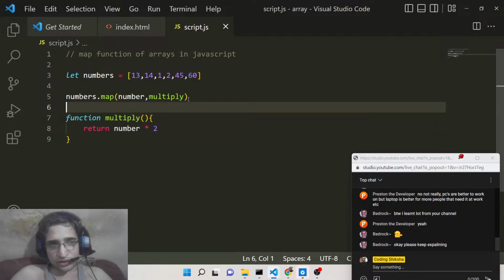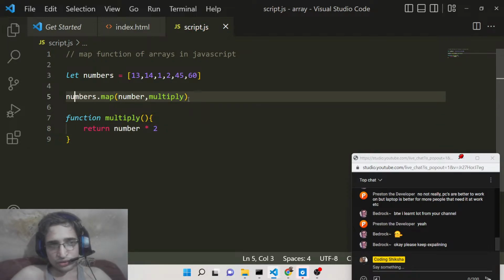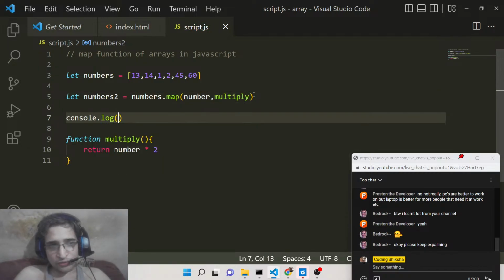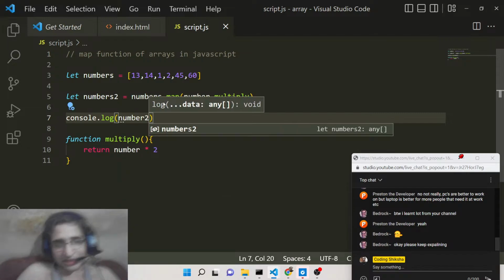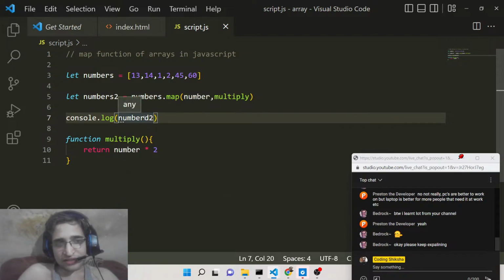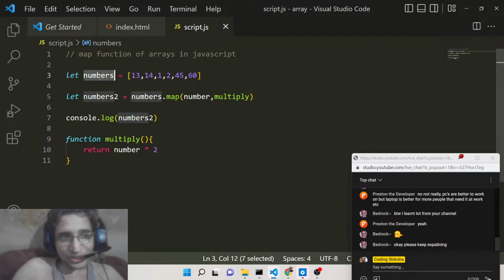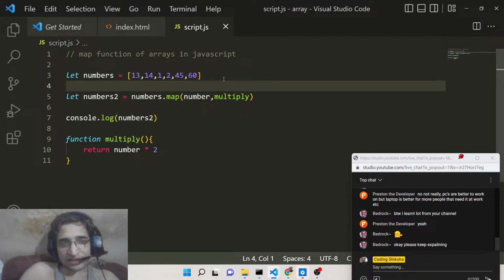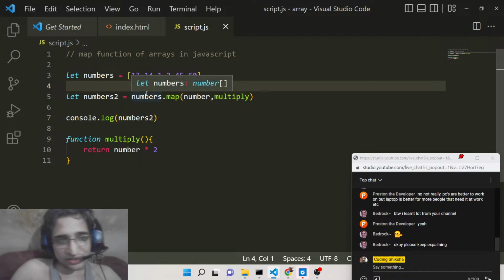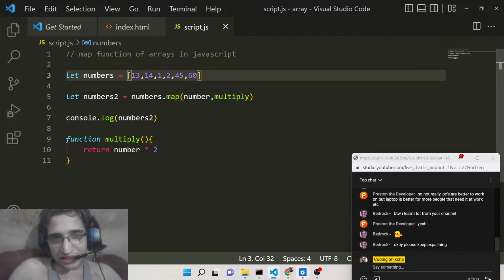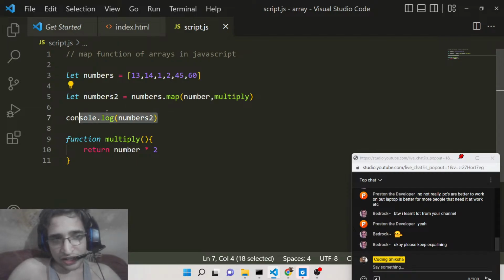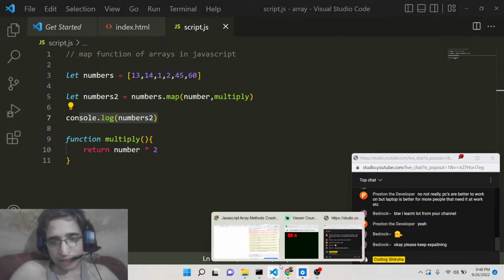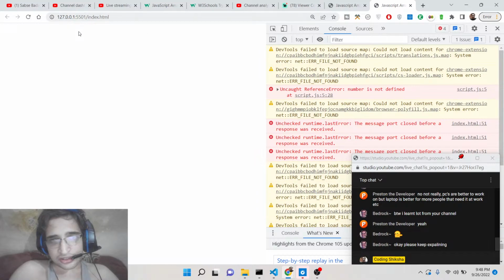If you now console log it, if you store it in numbers2 and console log numbers2, numbers2 is a completely different array as compared to the original array. This is the quality of the map method: it doesn't interfere with the original array, it creates a new array.